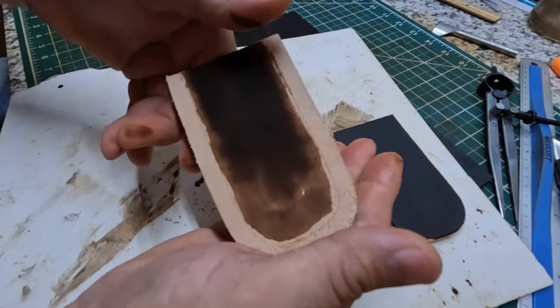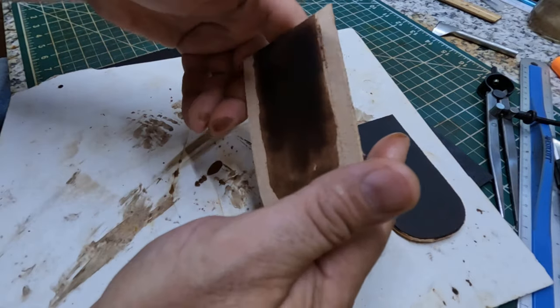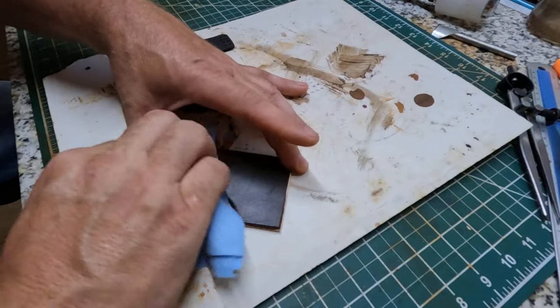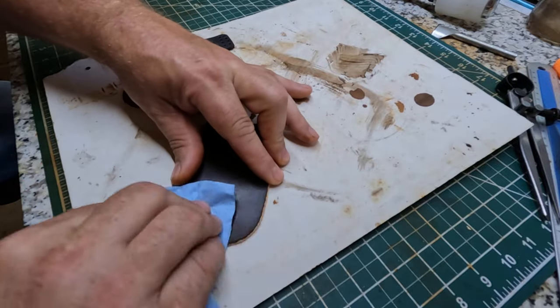And on the back there, I've got that dyed, and I'm fixing to get ready to put my glue down, and I'll be putting it together. I'm just going to buff this after it's dried there, and I'm going to get ready to put my tan coat on.